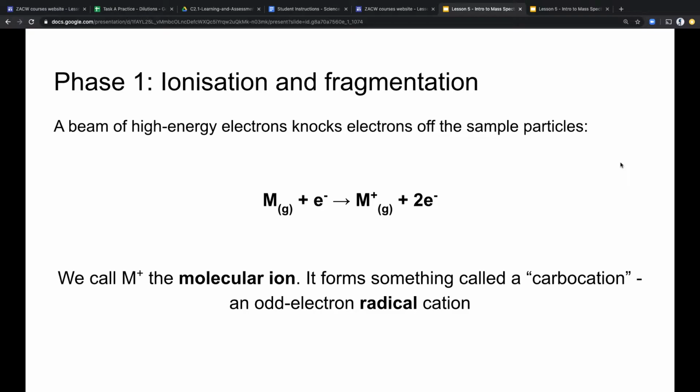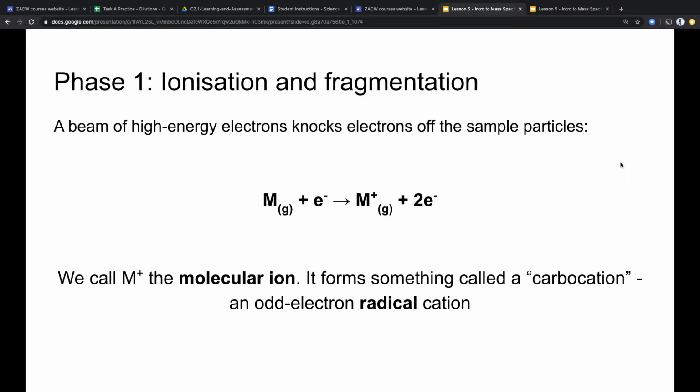So in that first phase, when we ionize and fragment a sample, what we're doing is ionizing by firing a beam of electrons at a molecule in the gas state. That's represented by M for molecule. We have an electron, and what it's doing is knocking off an electron belonging to the molecule to ionize it, to make a cation. And so we can see as a product, we have 2 electrons because we have that incident electron beam plus the electron it knocked off the molecule. So we have 2 electrons as our product and our molecular ion, right?